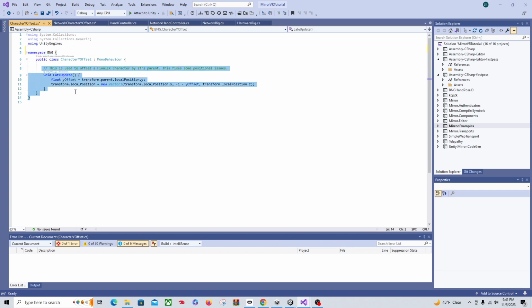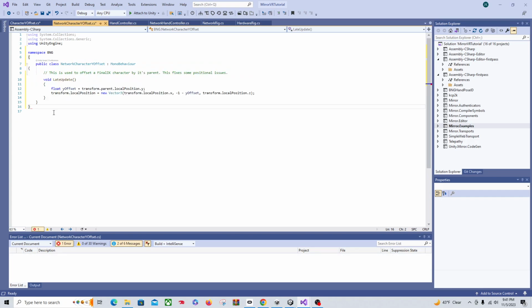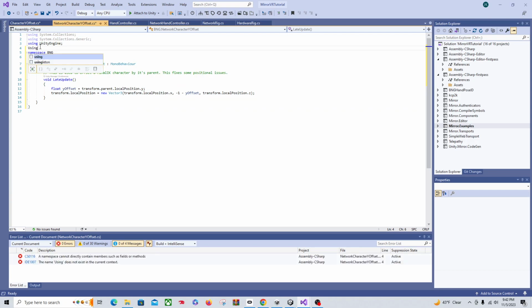Need the rest of this. There we go. At the top, we're going to say using, and turn it into a network behavior.